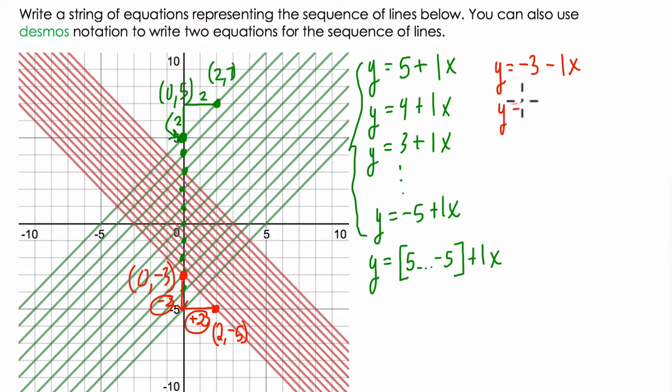Then we just move up to negative 2. Oh, I made a mistake. Not negative 2, but negative 2 and a half. You see this right here? This is negative 3, and this is negative 2, in between negative 2 and a half. The intercepts on the red lines are every half increment. So it's going to go negative 2.5 minus 1x. Then it's going to go to negative 2 minus 1x, all the way to y equals 3 minus 1x.